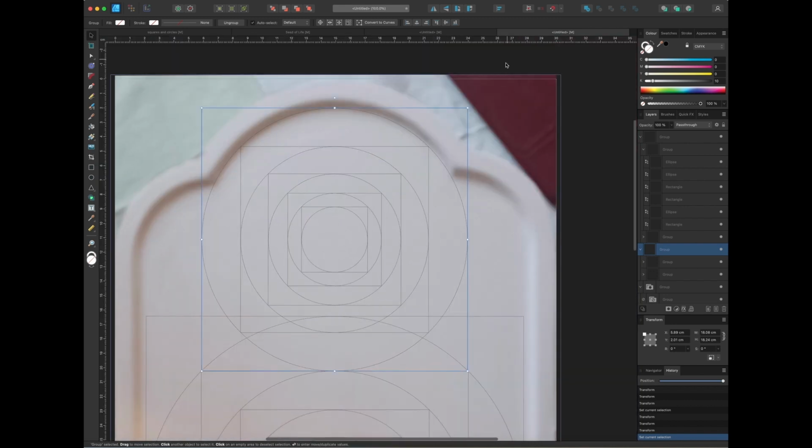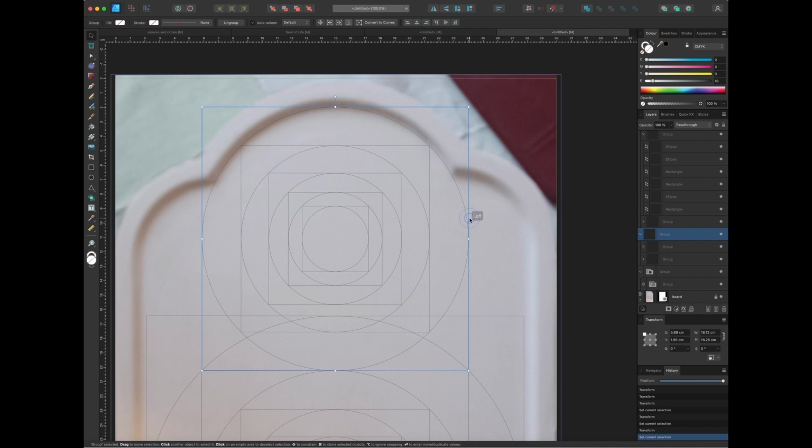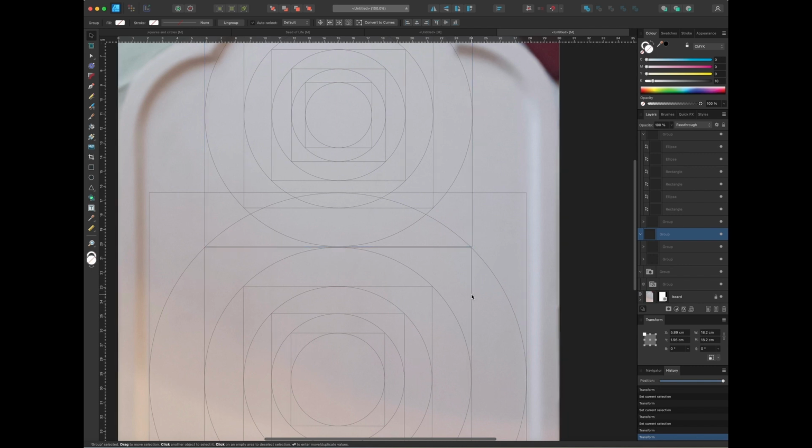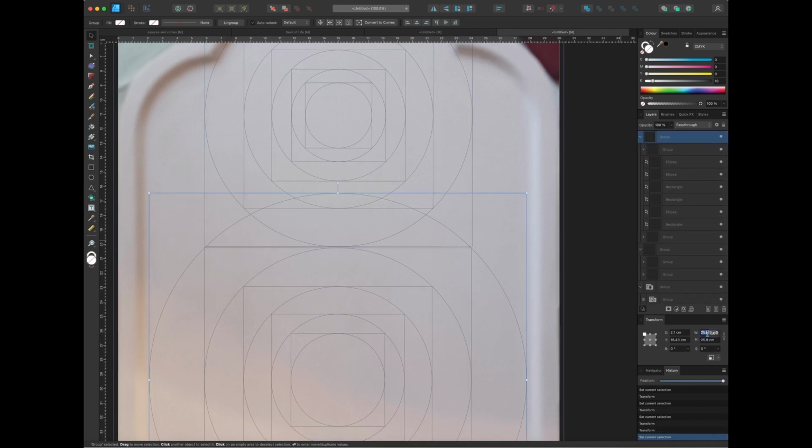So if I zoom out, take that inner corner, that top corner, and just drag it. And I see the size of that square is 18.2, actually that's slightly off. So let's make this 18.2, and 18.2. So now everything in there is square and true. This one is 25.6, so let's make this 25.6 by 25.6.